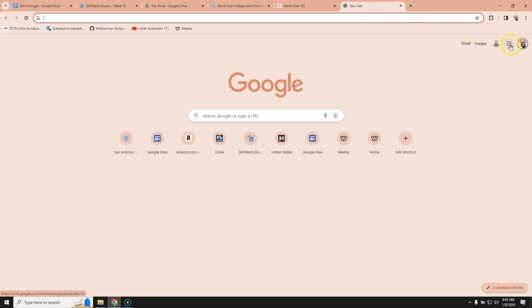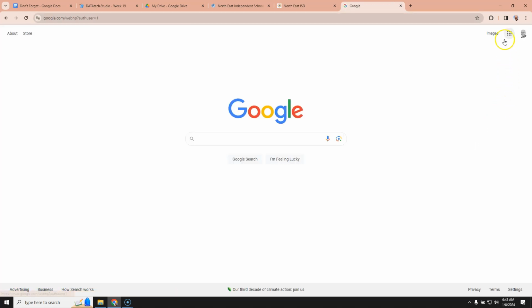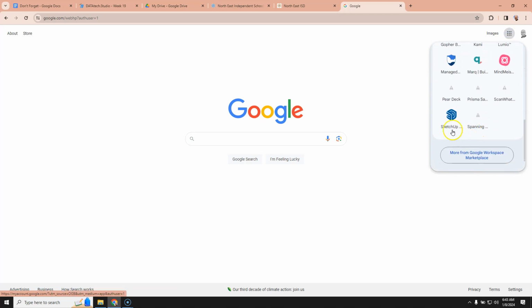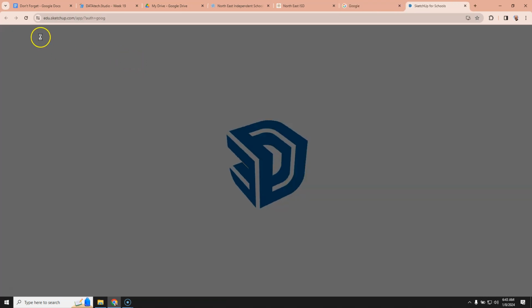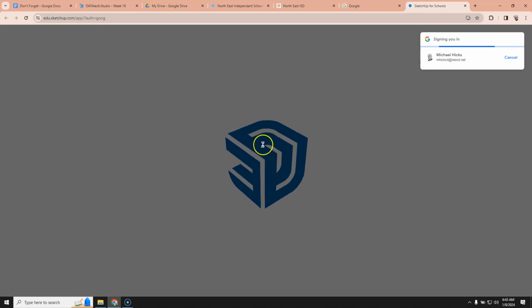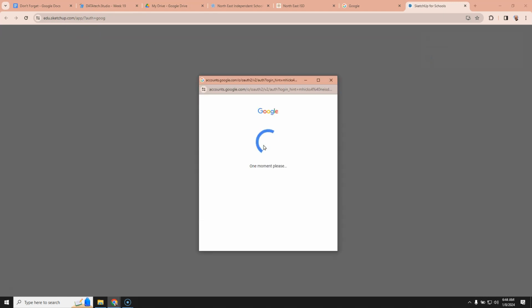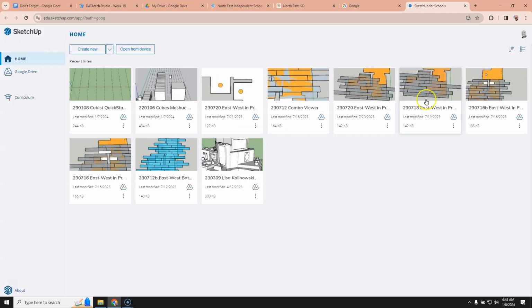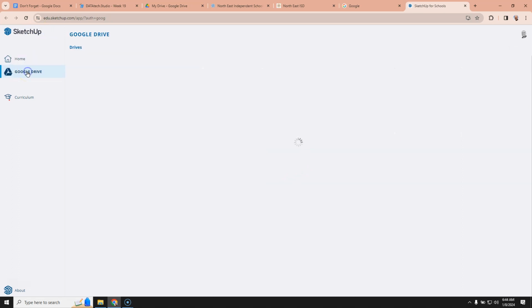Let me open a new tab and switch to my SketchUp for Schools. So it's here in the Google shortcuts, but you do need to get to it this way if you don't want to type sketchup.com and go to free, and this is probably the easiest way to get to this program. These are shortcuts. Please do not use those. This is our quick access, and that is very problematic if you rely on that, because who knows where that file actually lives on the web.